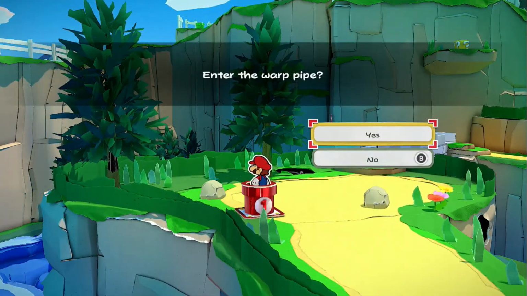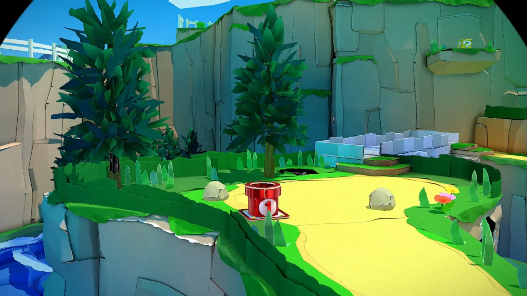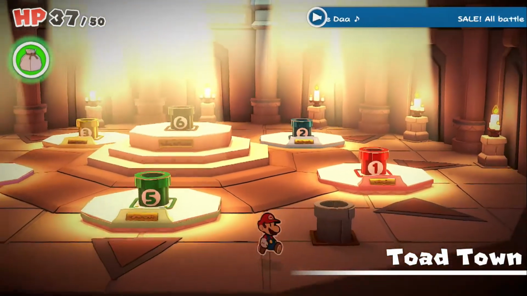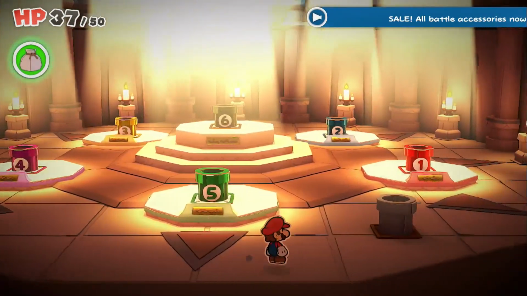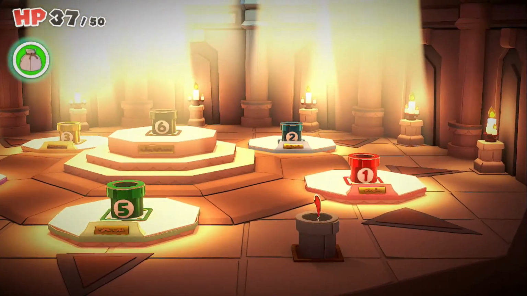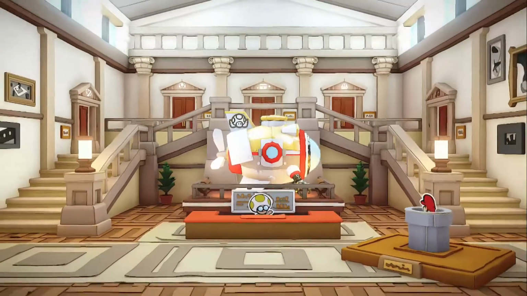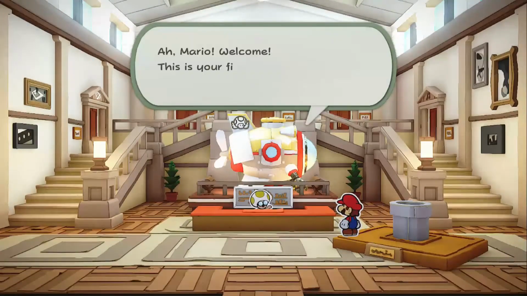See all the cool accessories on those toads we were talking about last episode in Toad Town? We're about to check them out. So I believe these are other worlds, but how do we get outside? I think it's this pipe. Yep. He's the person that we saw.